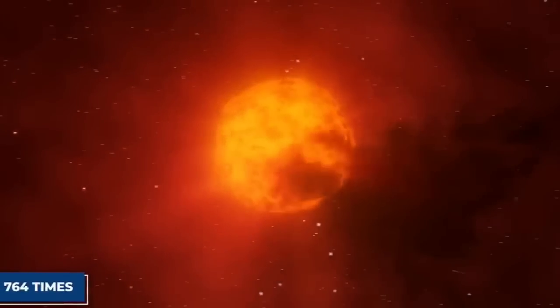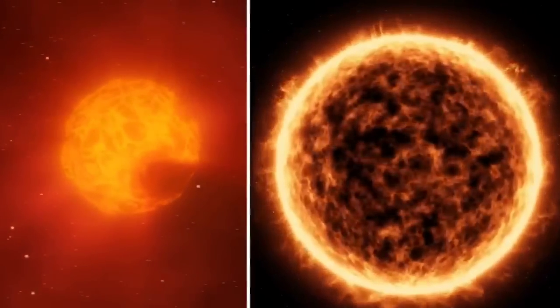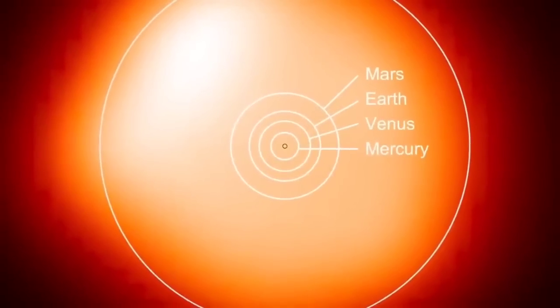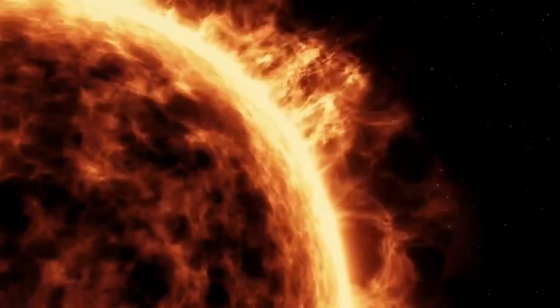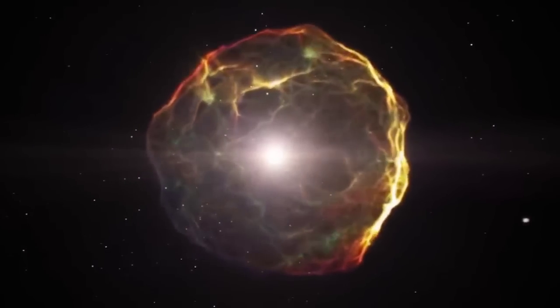We think this gas cooled down millions of miles outside the star to form the dust that blocked the southern part of the star, imaged in January and February. The material was two to four times more luminous than the star's normal brightness.